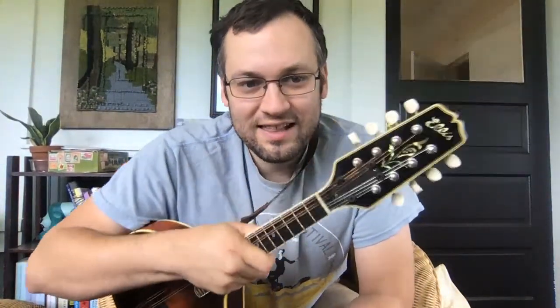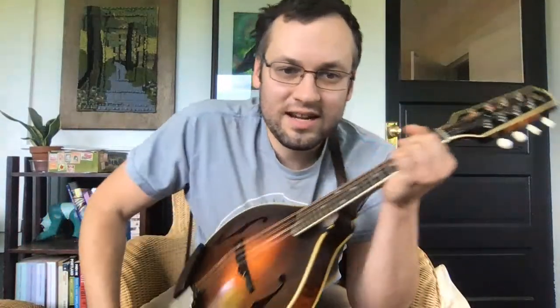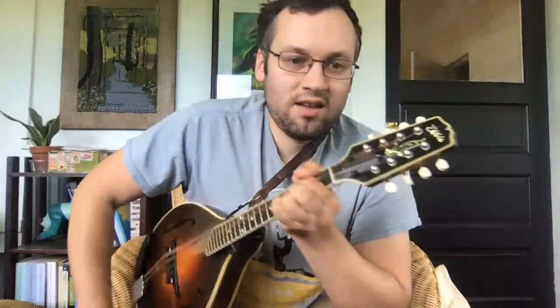Show us the favorite mandolin you own. It's this one right here. It is an Ellis made by Tom Ellis in Austin, Texas. Built in 2009, and that's the year I bought it in. And I love it. The only other mandolin I have, really, is an old Gibson oval hole. It's an A Gibson, between the junior and the A1, from 1924 that I also love. But this is the one for me.